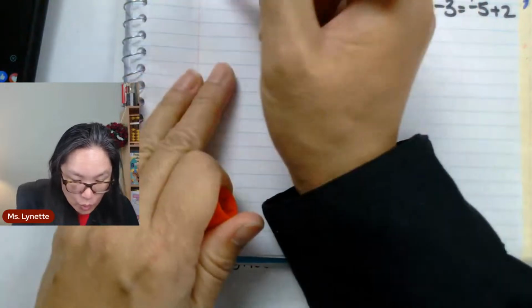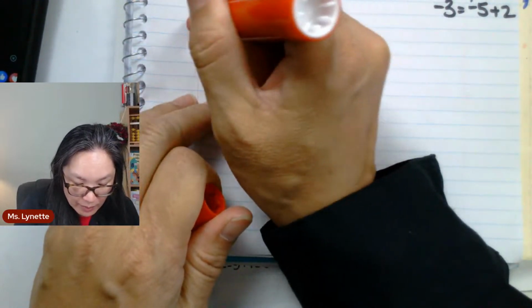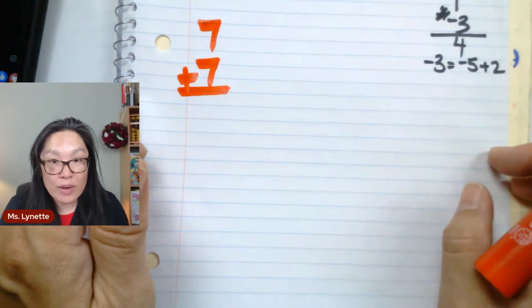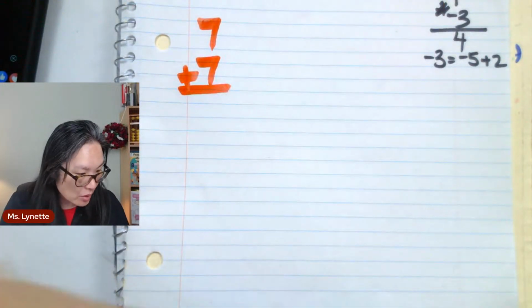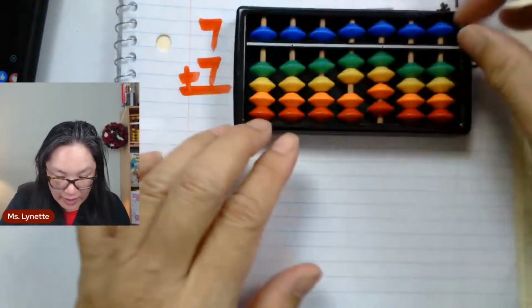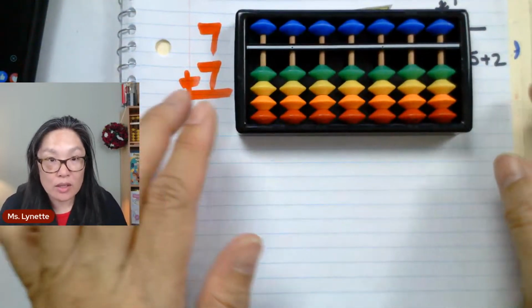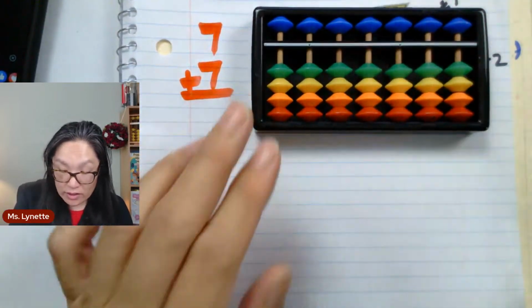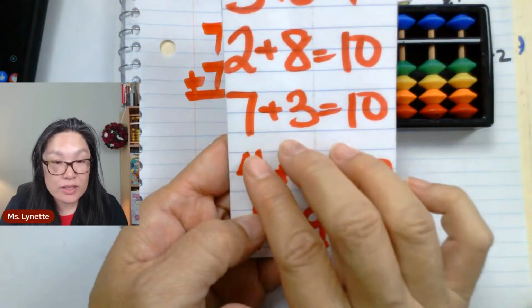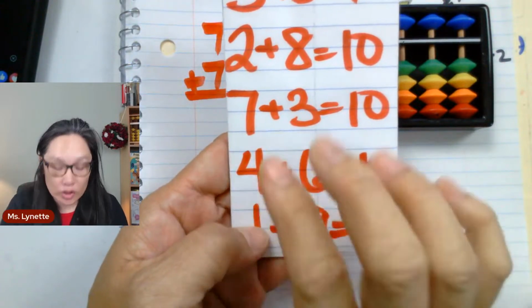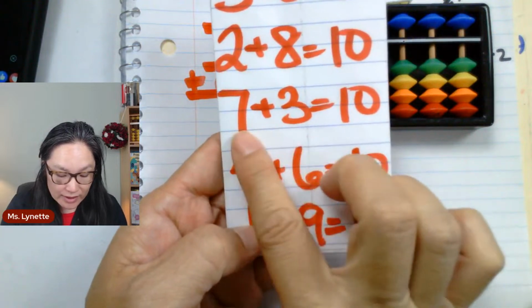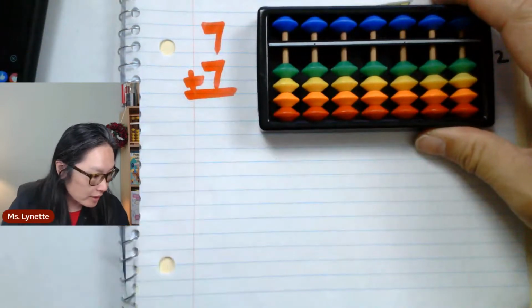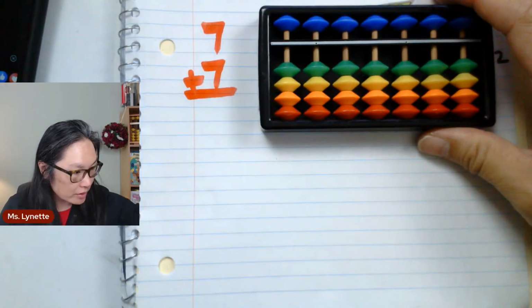So, we have 7. And again, what abacus does is we do not memorize doubles, because doubles is only one way. What we're going to do is understand that when we add the 7, we will utilize our numbers how to make a 10. So this is what the school is teaching children. They're teaching the children how to plus a 10, right? So we're going to understand how to make a 10.